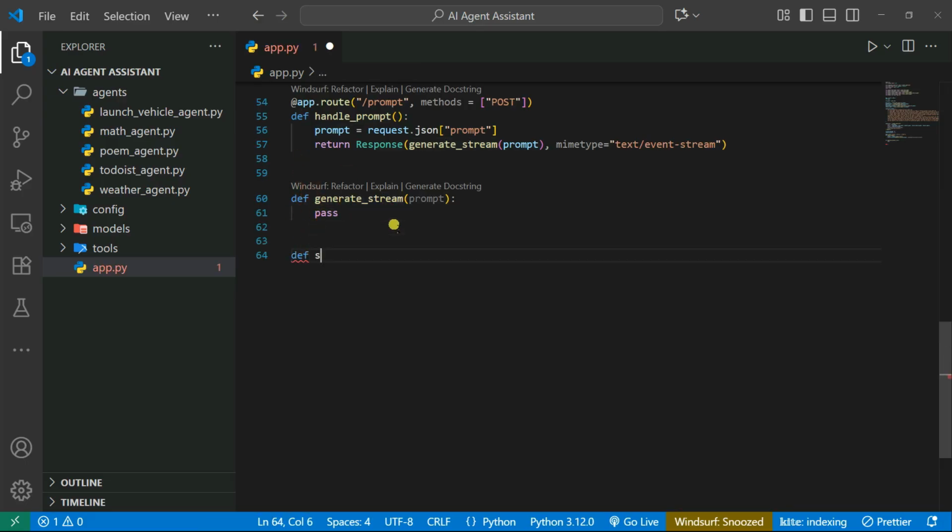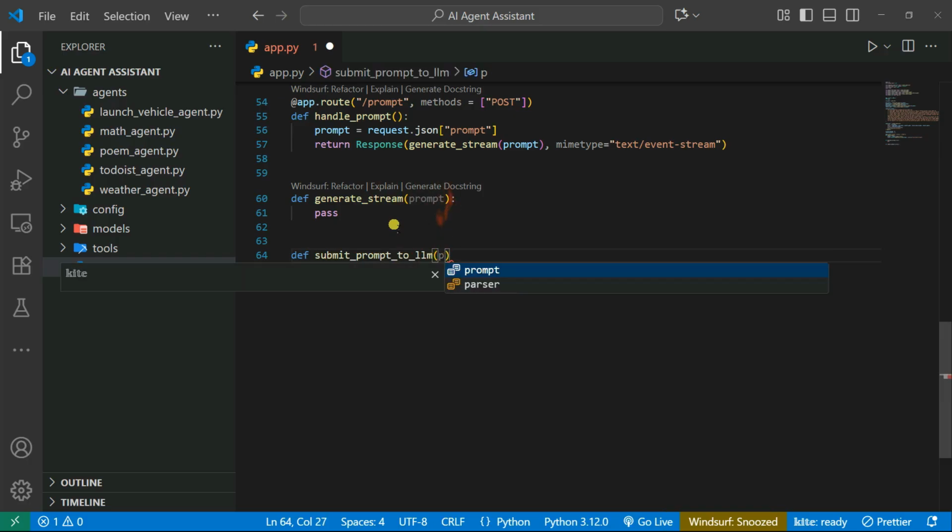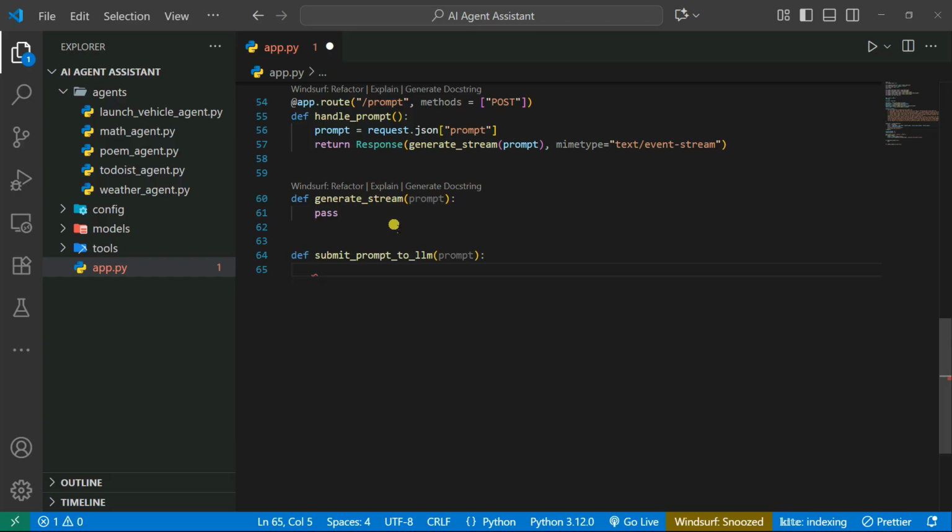That's a def submit prompt to the large language model, which takes a prompt itself. Now what I can do is simply submit a prompt to the LangChain agents, or you can say the math agents or the poem agents or any kind of agents that you created, and your response to that is basically generated. So it's taking a prompt that is submitted to the large language model itself.